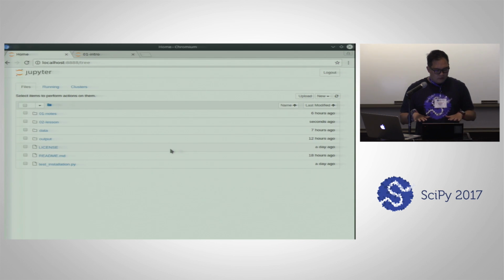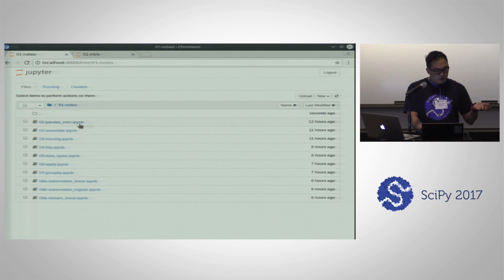So if you've downloaded the repository, either through Git or as a zip file, and you open up the Jupyter notebook, hopefully there's someone to help you if you have issues with that. All of our data is in this data folder. The notes I'm going to be working from are in this 01 notes folder.